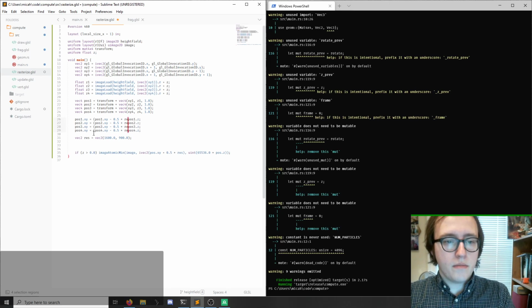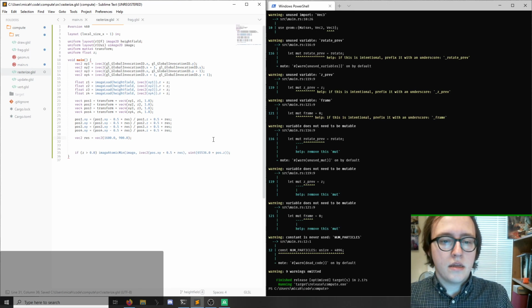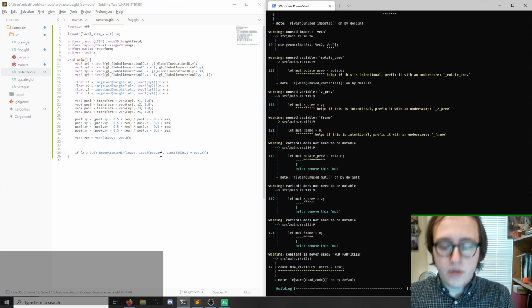I center them and then divide by z and then uncenter them again. And that will let me just use them as screen coordinates.